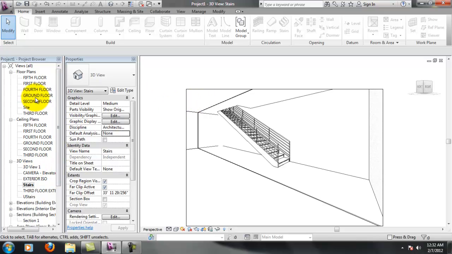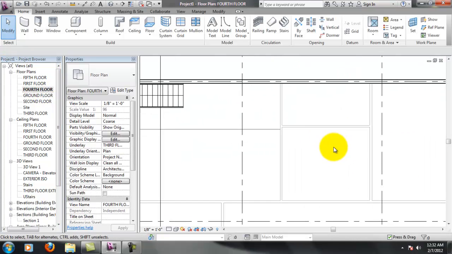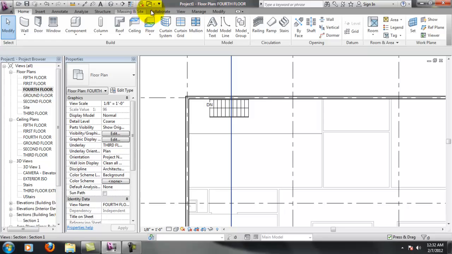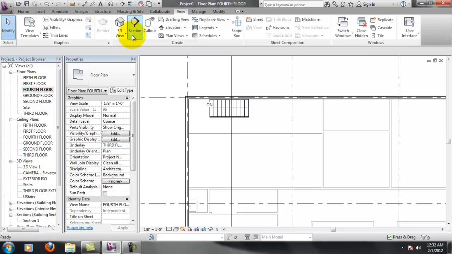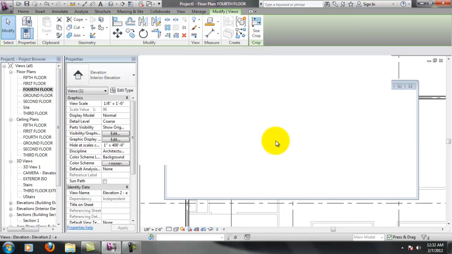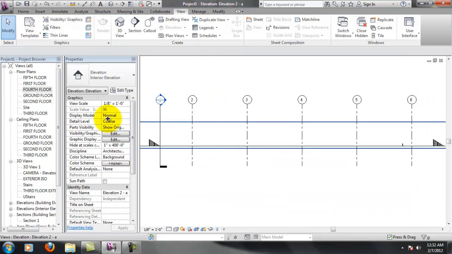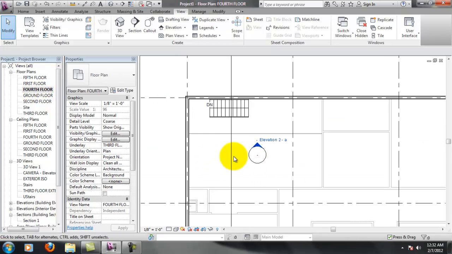Okay, so I need to create an elevation of this room as well. So I'm going to drop in an elevation marker by going to View, Elevation, make sure that's set on Interior, and I'm going to name this elevation, let's see, I need to go back to the 4th floor.